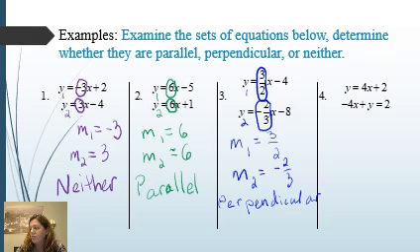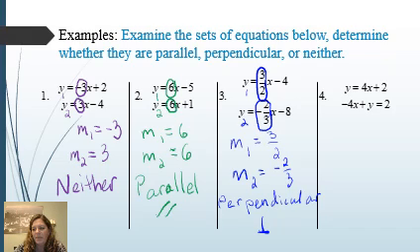And we could use symbols to identify perpendicular, which is an upside down T. I didn't use the symbol for parallel, but we'll go back and add that in. It kind of looks like two slanted lines.